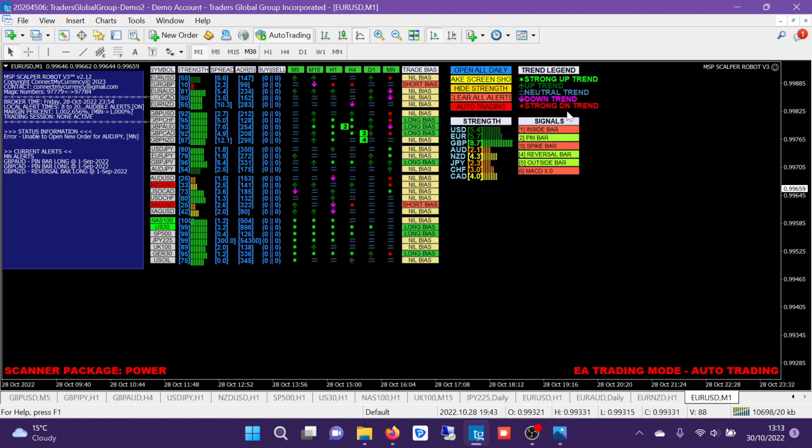So the strong downtrend is highlighted on the monthly time frame. You can see here on the Euro USD, it's showing you this is on strong downtrend. Normal downtrend, you can see here on, for example, whoops, didn't mean to click that. But on the Euro AUD here, strong downtrend on the monthly time frame. If you look on the Euro GBP on the M15 time frame, it would be a normal downtrend. And then here with double squiggles, it's pretty much neutral. So there is no uptrend, there's no downtrend. It's just pretty much consolidation on those particular time frames.